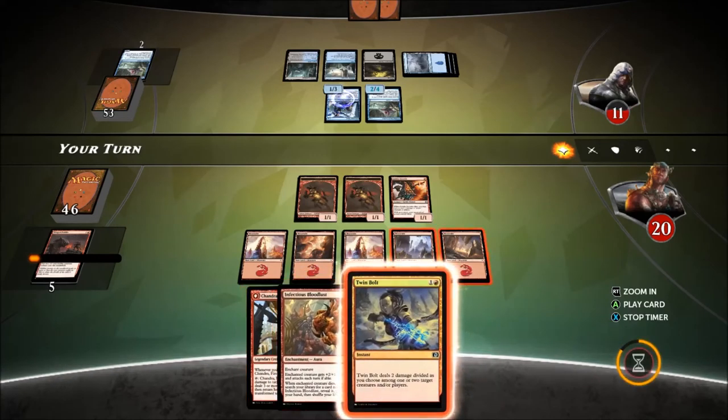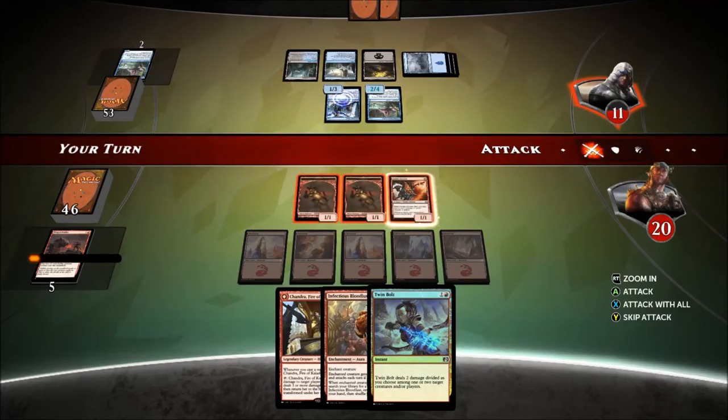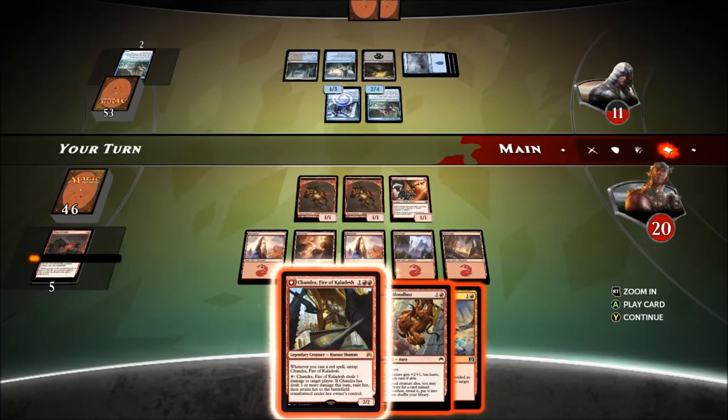I'm going to leave that twin bolt open first, see if I can get rid of somebody. Do I want to swing in? Oh, I got to think about this, you guys. He'll block with a 2-4. I can kill the 1-3. Can't really do a whole lot here. That sucks.